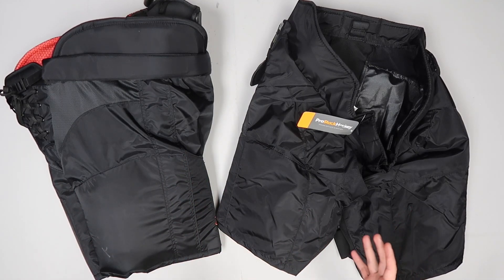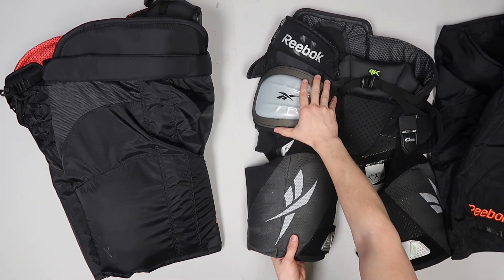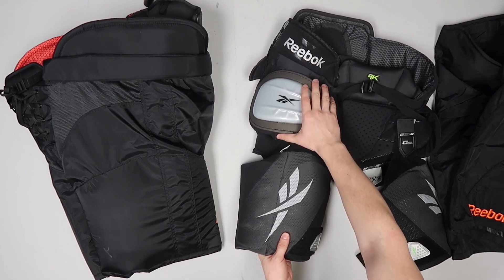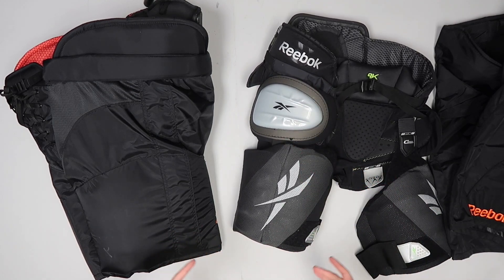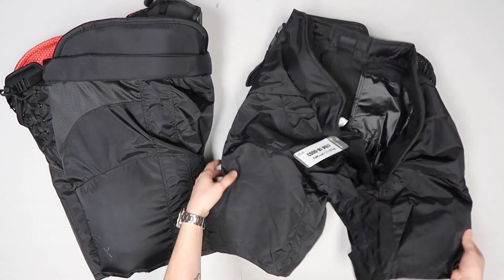Now on the flip side, if you're the type of player that prioritizes speed and mobility, I would definitely recommend checking out a girdle and shell combination if you haven't already. These offer you a little bit more mobility, there's a little bit more forgiveness, there's stretchiness in here between the pads, and it just feels a little bit lighter and you can move around on the ice a little bit easier — with the added bonus of if you play for more than one team, or you just want to change up your style, you can just buy a girdle and then put a shell right over it and you're good to go.